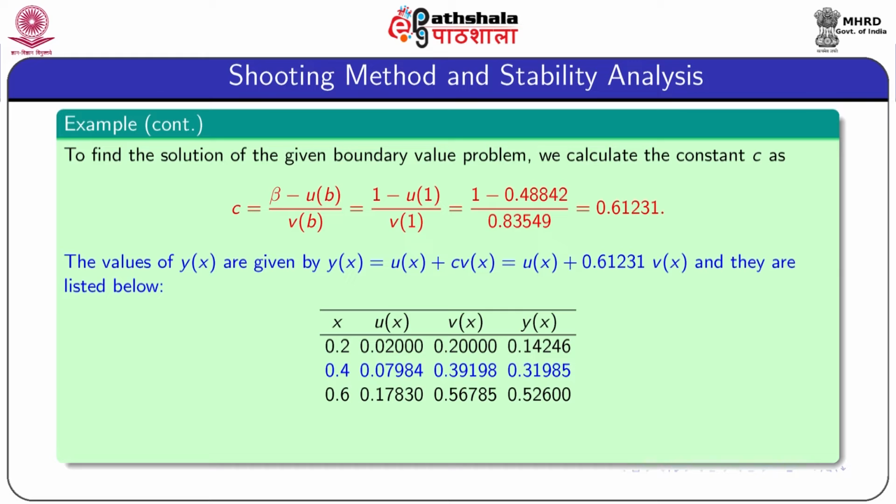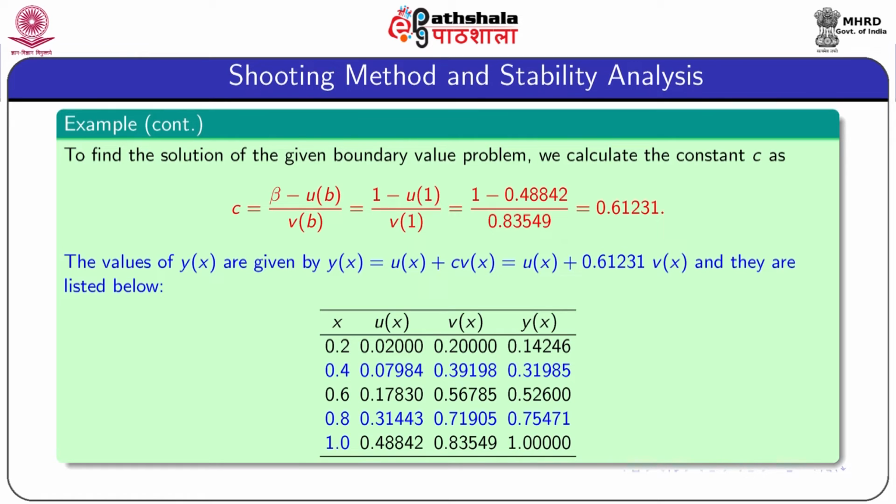These are the values of U, V and Y for different values of x, at the values of x equal to 0.8. The last column represents the U when x equal to 1, the third column represents the value of V at x equal to 1, and the last value is the value of Y when x equal to 1. Note that the last value, that means the value of Y when x equal to 1, is exactly equal to the value of the upper boundary of the given boundary value problem.